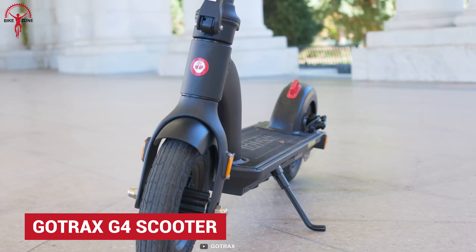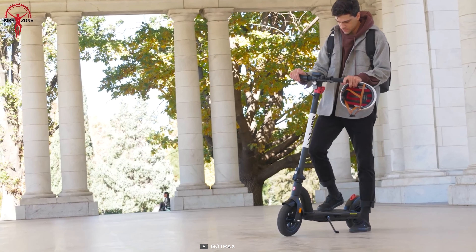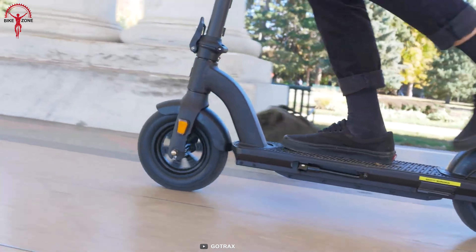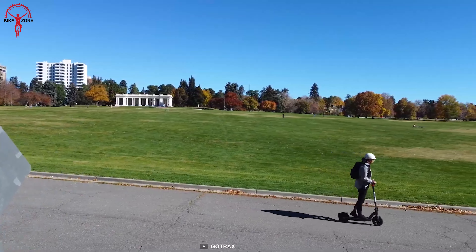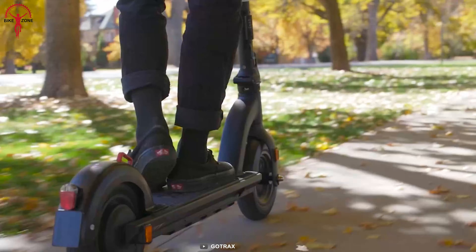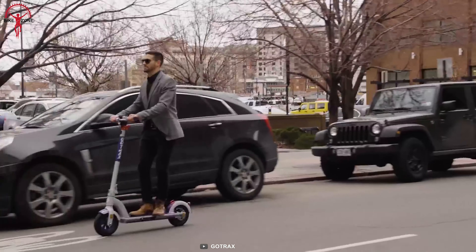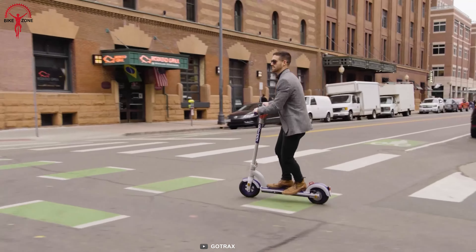The innovative GoTrax G4 hits the sweet spot of a perfect commuter on a budget. For utmost security, GoTrax G4 has a built-in four-digit combination cable lock and a three-digit electronic lock. When the locks are triggered, the scooter starts to beep, flash the lights, and activate the electronic brakes while shutting down the motor. For commuting, GoTrax bags sizable 10-inch pneumatic tires that help riders reach higher top speeds with an amazing travel range from one corner of the city to another.